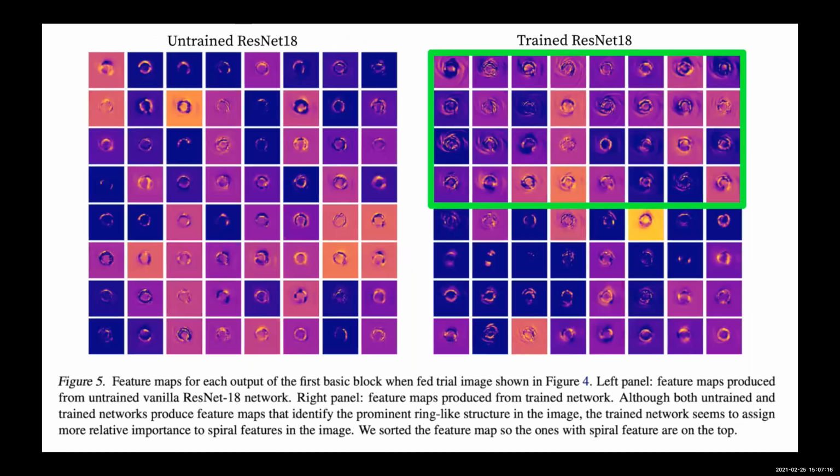One of the features we found is that there are a lot of these spiral arm patterns or low surface brightness patterns showing up, which I selected in the green box. There are actually 64 of these feature maps within the ResNet basic block 1, so there are a lot of them. I show this because I really think this is one of the important features for how neural networks are able to estimate spin with such high accuracy.